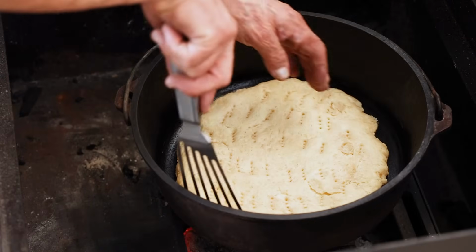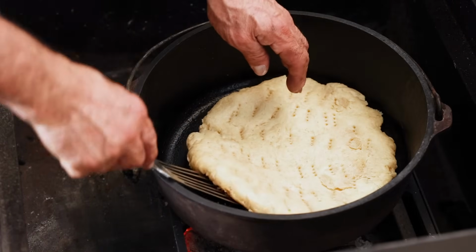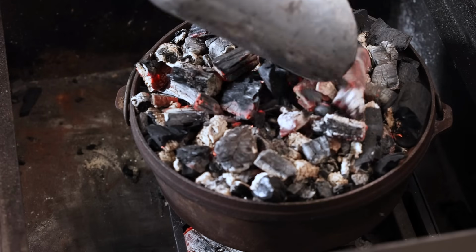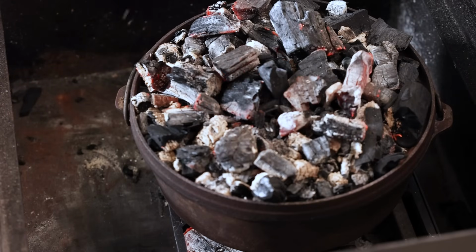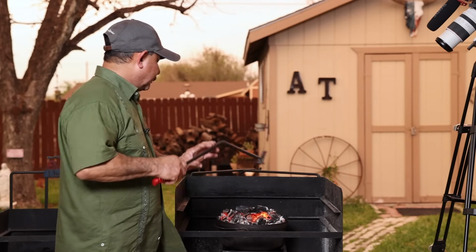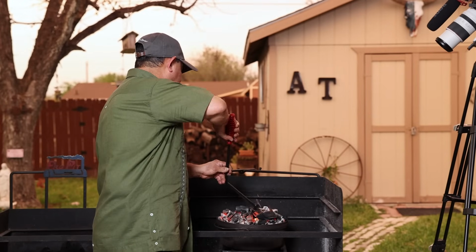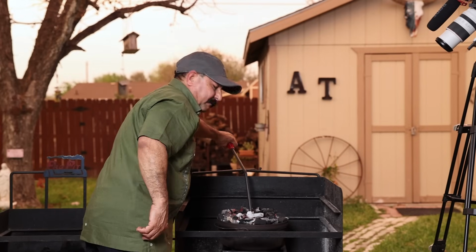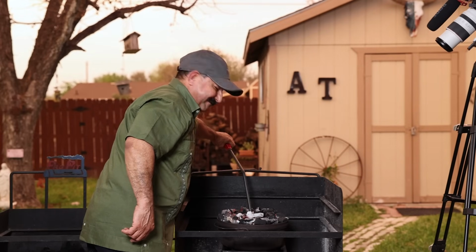All right, let's see if we can get this bread picked up a little bit, just enough to look at it. Oh, it's looking beautiful. Really crank the heat up here on top. It looks to me like I have more heat on this side than on the other. So in order to get nice, even cooking, I like to rotate my lid a little bit. Can we call that the flippity flip?